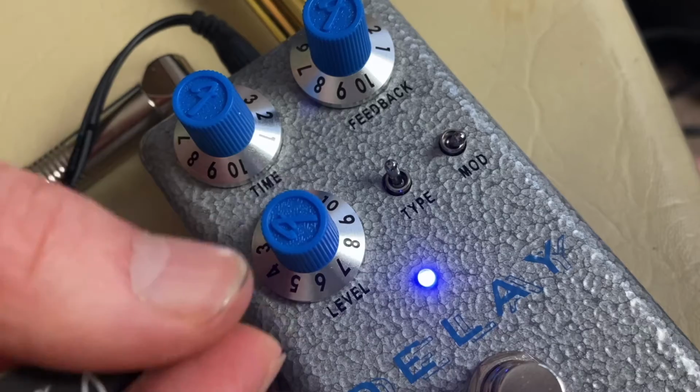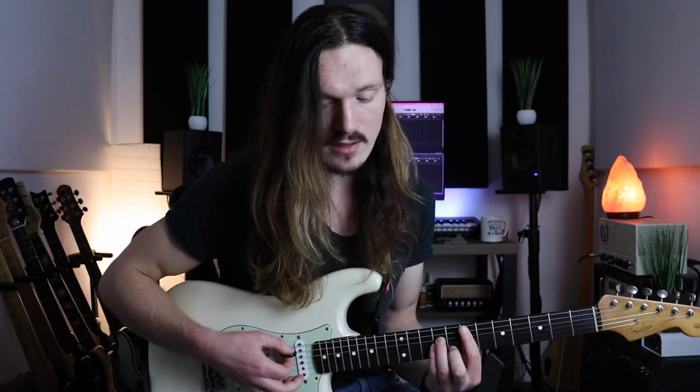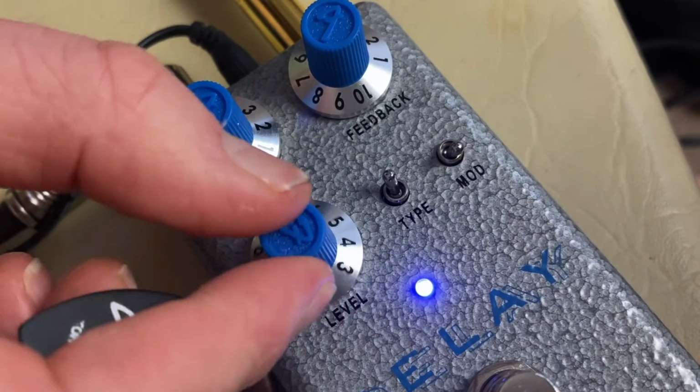So the first thing we'll take a look at is the level control. As we would expect, this is how loud our wet signal is. So all the way off is going to be our dry signal. Just for reference, actually, our dry signal is the Victor V40 into the Captor X into Logic. So that's our dry signal there without any delay in. And then as we increase that, we're going to hear more of the wet signal being dialed in.